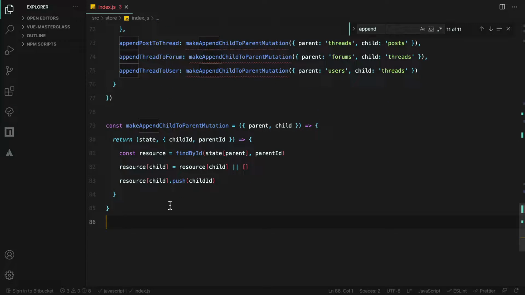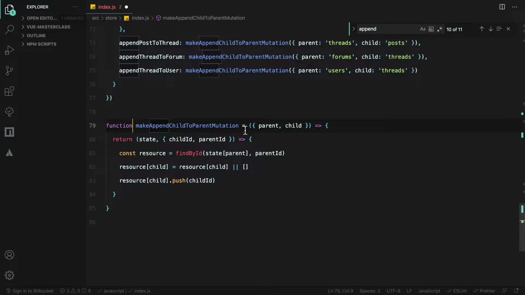In order to do this, we will have to make one slight change to the function definition. Instead of creating a variable and assigning it a function, we will use the more traditional function declaration syntax. This is necessary because the function is defined after it is called in the mutation above. Variables declared with let and const must be declared before they are used, and this is a good thing that helps to keep your code more error-free.